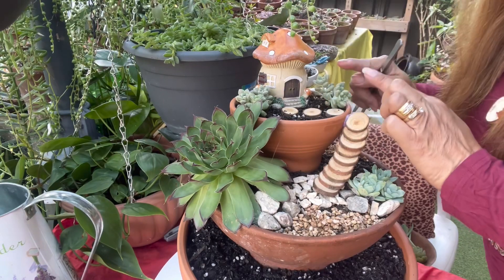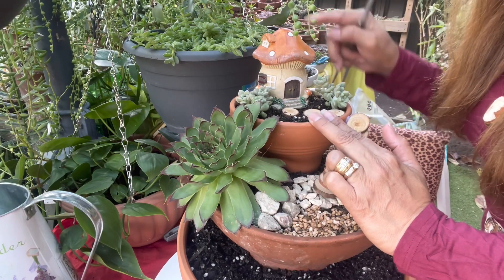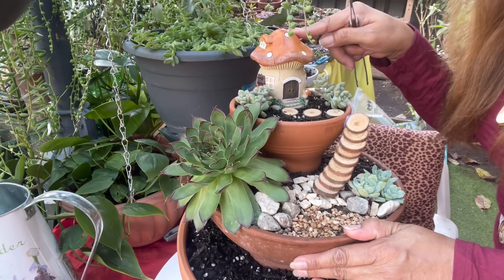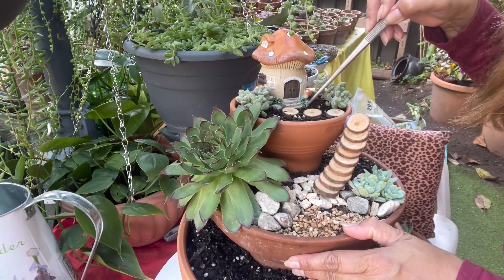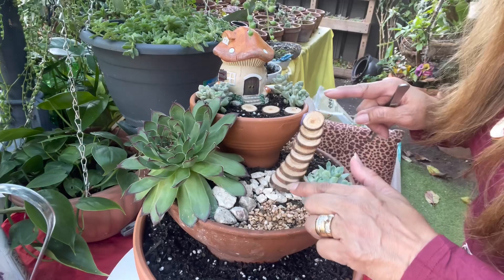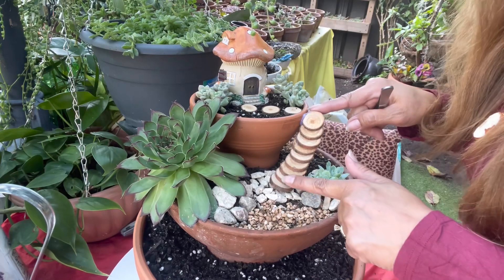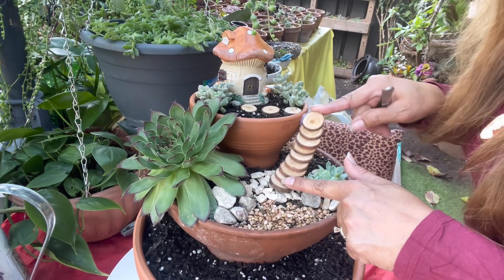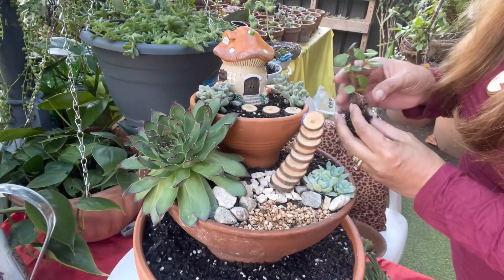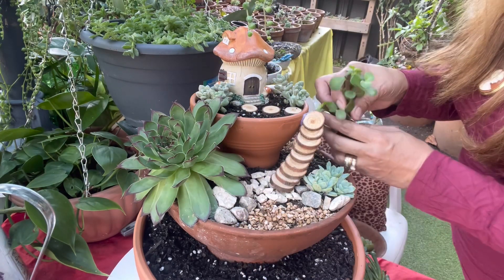I just put three on one side and three on the other side — it's only a small pot so I prefer to minimize the succulents. This small terracotta is on top, and the fairy house goes there. Did you count the steps? One, two, three, four, five, six, seven, eight, nine — and it's stuck in there now; it's strong, I can wiggle it. Look at that, it's safe! I'm going to put the Portulaca or Elephant Bush on this side.